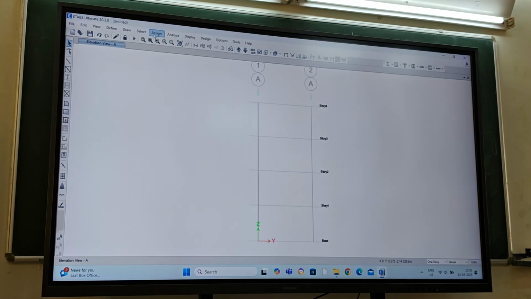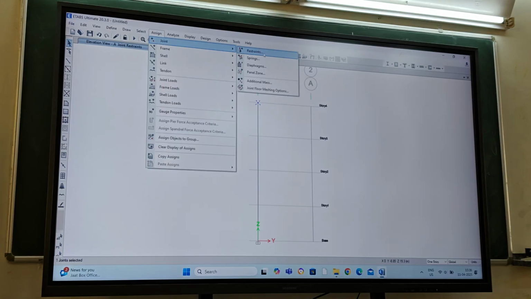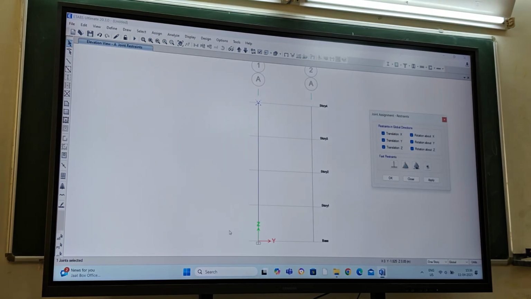Okay, so this is our column. Then we have to display the bottom side. Then at the top we also have to consider the degrees of freedom. Let's say we are going to apply the loading in the y direction. So we have to constrain y, then rotation, then constrain x.